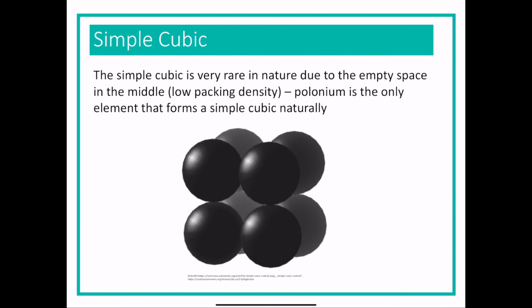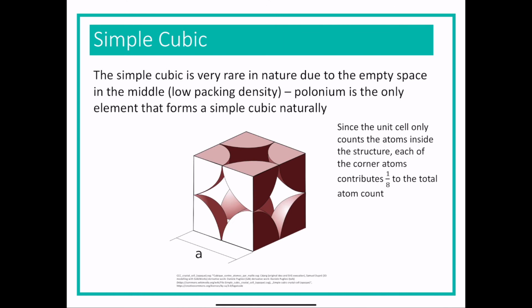The weird thing about looking at this, you notice that there's 8 atoms. But for the unit cell, each one of those corners only contributes an 1/8, because each unit cell has to be repeatable, so you're not going to repeat all those corners. So really it looks like that. And the side of it is the length of the unit cell, whatever it may be. Each one of those atoms on the corner contributes 1/8. So the total number of atoms contained in this unit cell is 1. Because there's 1 on each corner, each one contributes an 1/8, and we get 1 atom.